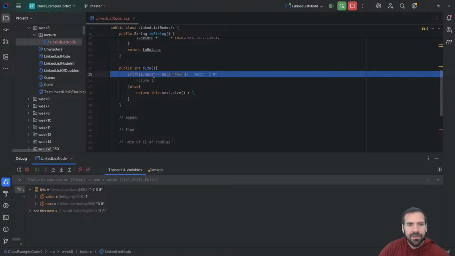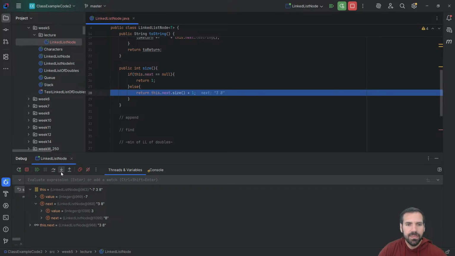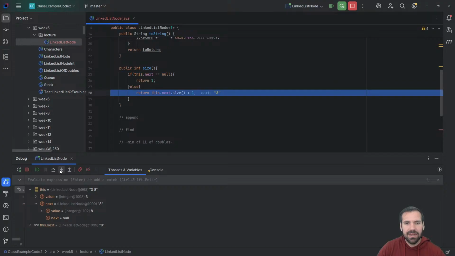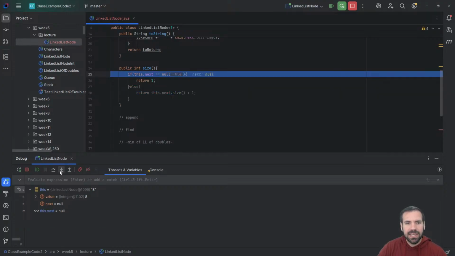So we're going to check if this.next is null, which is false, the debugger's blatantly telling us that it's false. We're going to go to next, and we're going to say next.size. So we're going to ask the next node, hey, how big are you? So we're going to say, hey, second node in the list, how big are you? What's your size? And it's going to go, well, my next isn't null, so I don't know. I just don't know. I'm going to ask my next node what its size is, and hopefully it knows.